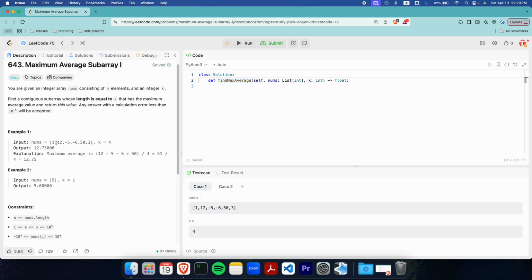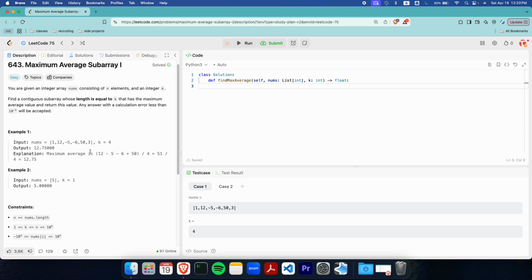Yeah, 2. And then you go to the next one, which gives us 51. And then you go to the next 4, and then you get negative 11, negative 8, like 42 or something, which is not large enough. And you just divide it by the number of elements inside of that subarray. Same thing, if nums has only one element, 5, and k is 1, then you just take 5 divided by 1, which gives 5.